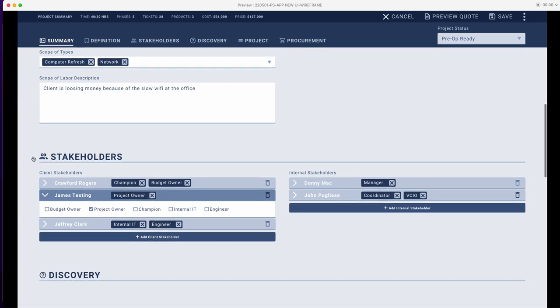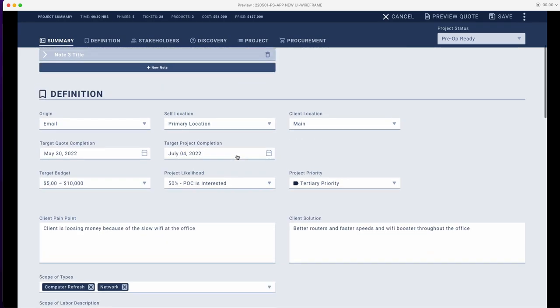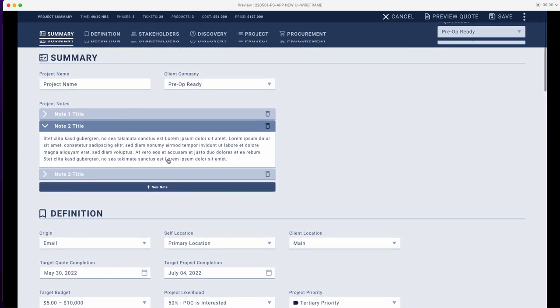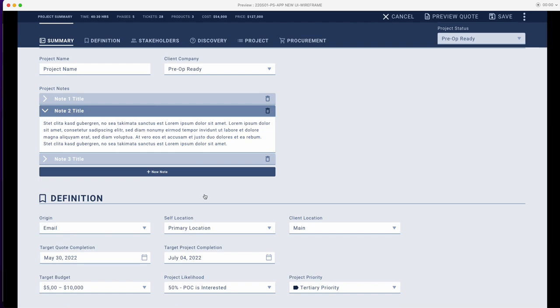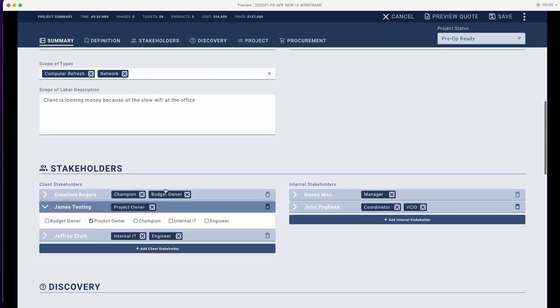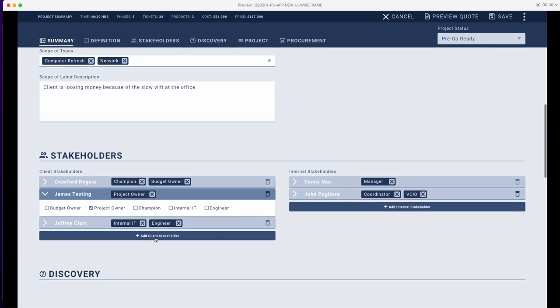I'm not 100% convinced that this is the best or most efficient way to treat the stakeholders. I was just repeating the same functionality or controls that we were using over here, just for the sake of consistency. But again, this is just a wireframe. It's not the final design. It's just to make sure that everything is in the right place. We can work on those components in a way that makes more sense, because I am not convinced that this is the best way to list the stakeholders and their responsibility for each individual one.